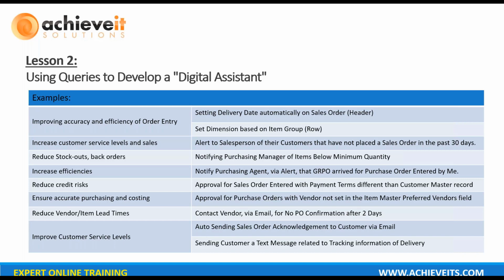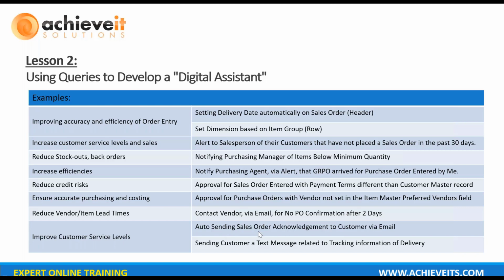So if we don't have a vendor reference number after 2 days, we're going to go ahead and call the vendor and ask them to confirm, or send them an email, whatever it's going to be. In this case, it'll be an email to ask them to confirm why they haven't given us the confirmation, and just to be able to ensure that our purchase order will actually be accepted and delivered on time.